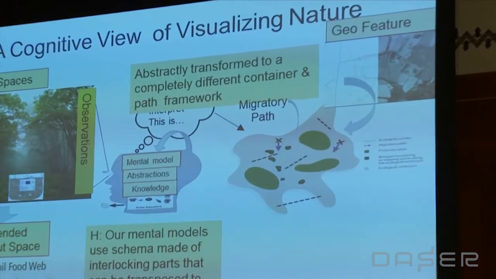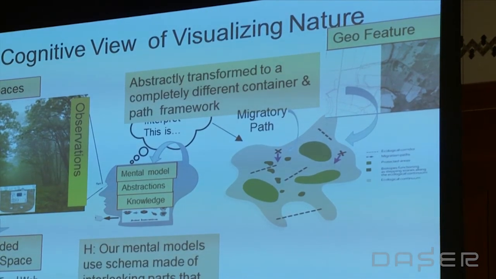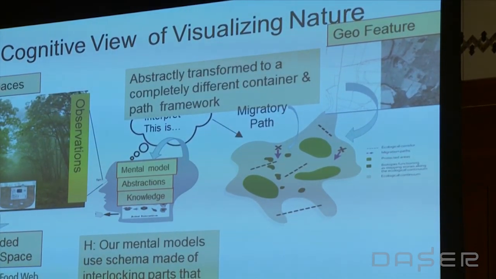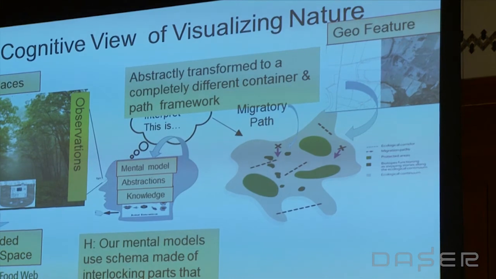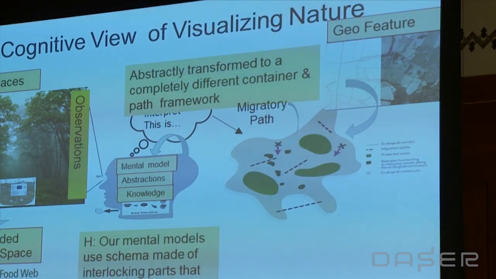Besides these blended outputs, these in turn, like that land plot there, may serve as input to be blended with other data to produce more abstract models that ignore the geometry as such, as this one. It has a little topological relationship, but it's ignoring a lot of the specific spatial geometry to communicate different ideas. In this case, we have purple migratory paths. The dashed lines are ecological corridors, and the greens are protected areas. It communicates to a human.